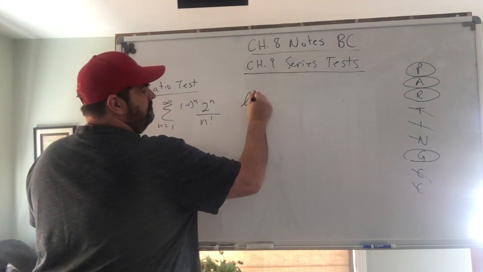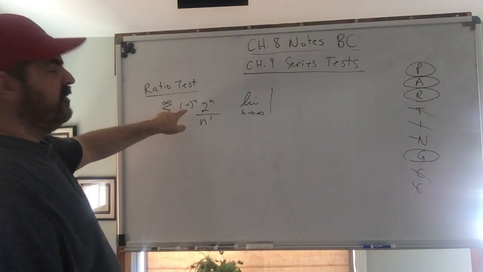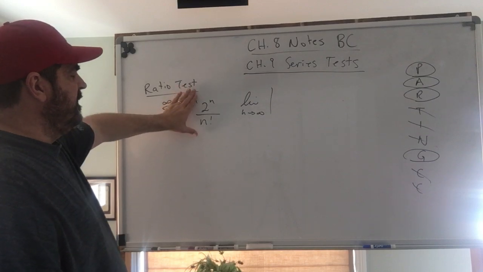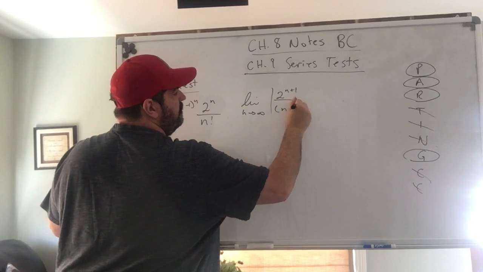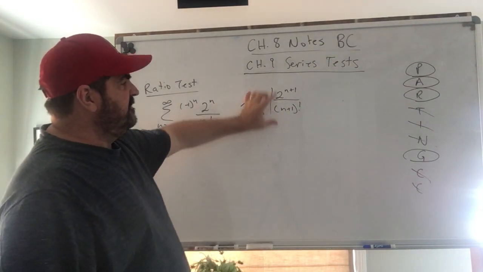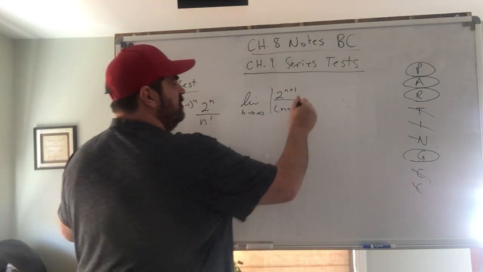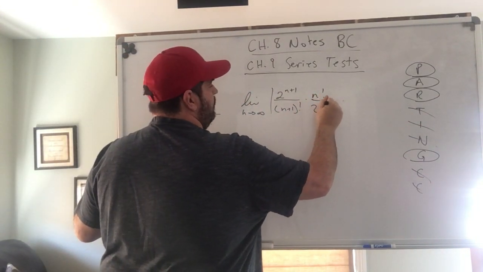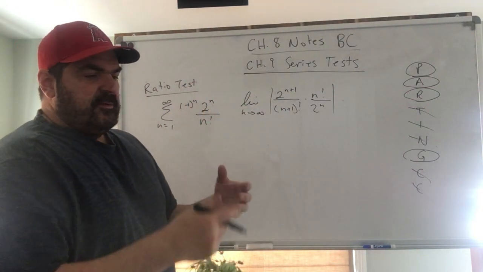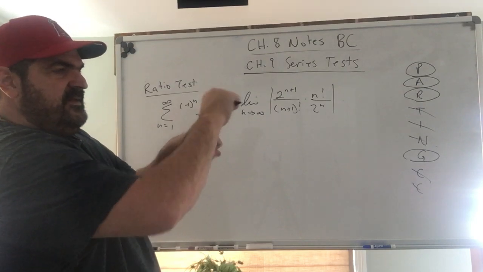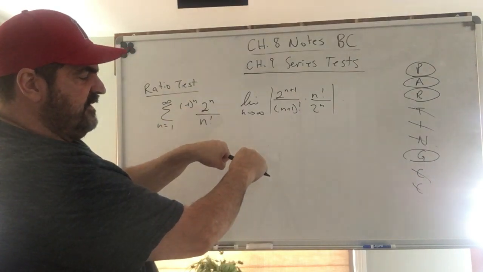So you take the limit. Remember, it's of absolute value, so that'll get rid of the alternating series, which is nice. Remember, it's the next term. Now you're going to divide the next term by your series. Now, dividing by a fraction, we just take a little shortcut and multiply by the reciprocal. So think that through: we're going to take the next term. That's what this is. When I add 1, I get the next term. So I'm taking term 2 over term 1, let's say.